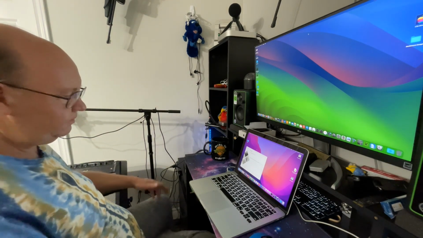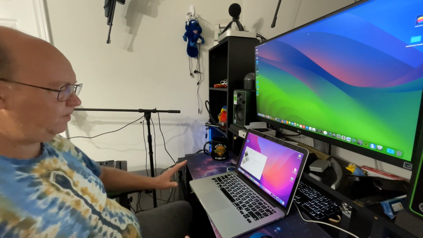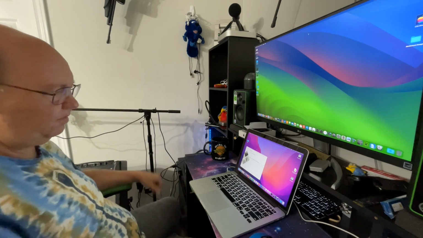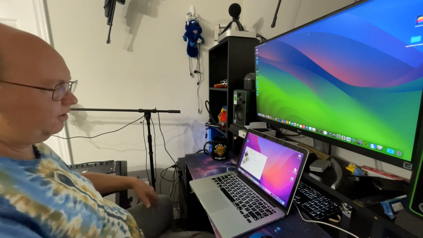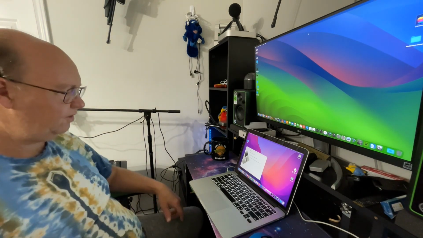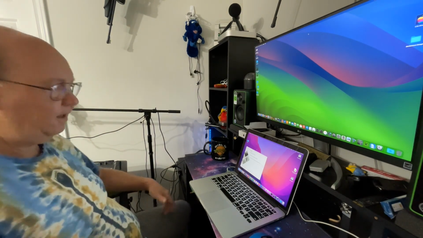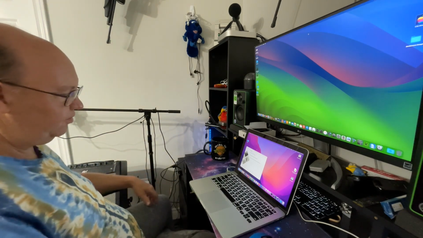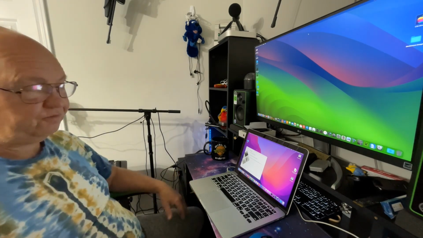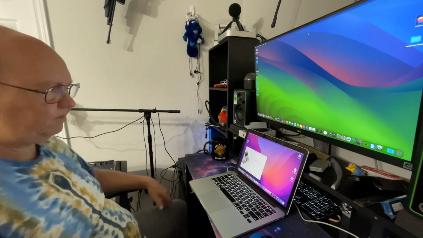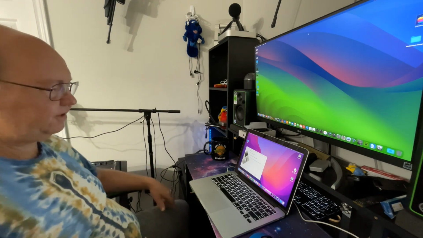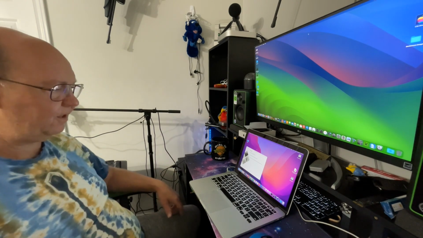But other than that, this machine would be great for doing some light video editing, because it is more than capable of that. It will take a lot longer to export, obviously, on an Intel Mac than it does on Apple Silicon. So you've got to have a little bit more patience for the export and all that jazz. When you start applying filters and corrections, it's going to be slower, but that was the Intel age for us, which now you get to see why more and more Apple decided to go with their own chipsets and really make things rock.